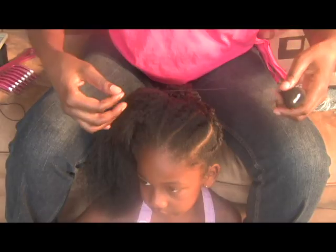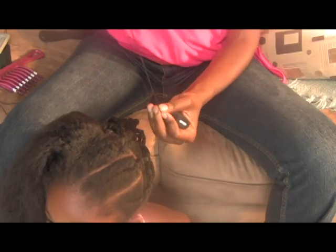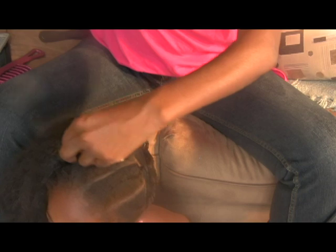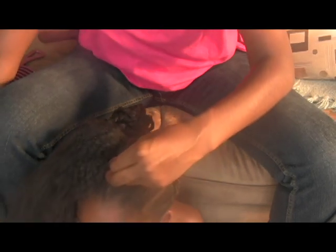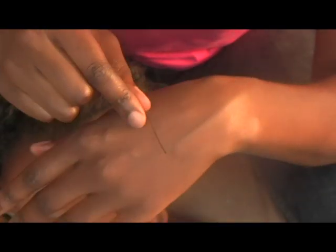Now let's look at a close-up of the various garner braid techniques on a head of hair. For this type of braiding, I find that a weave thread is the most durable. Take an amount of thread usually two to two and a half times the length of the hair — that's a pretty good gauge, unless you are threading without spacing, in which case three to four times might be necessary.